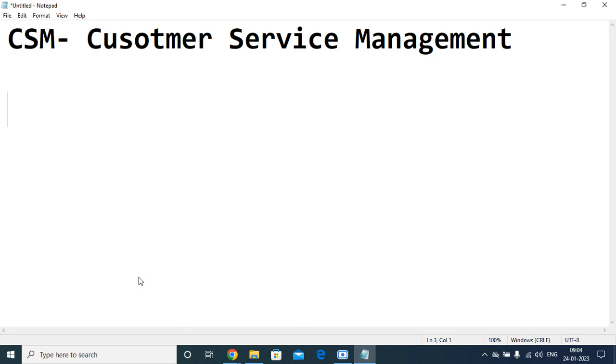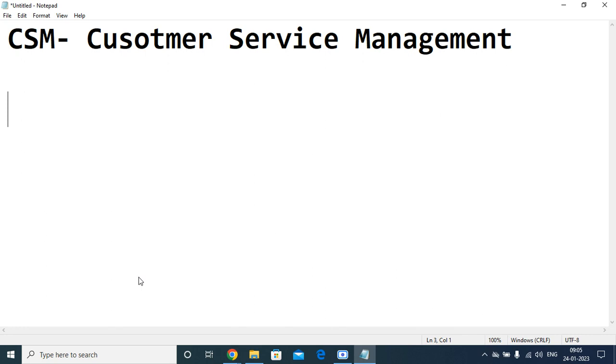In the CSM, for example, assume that you are working in ServiceNow. So XYZ company is a customer of ServiceNow. In ServiceNow, they can maintain the contract, the license they have been given, the agreement, and how many licenses they have been given.